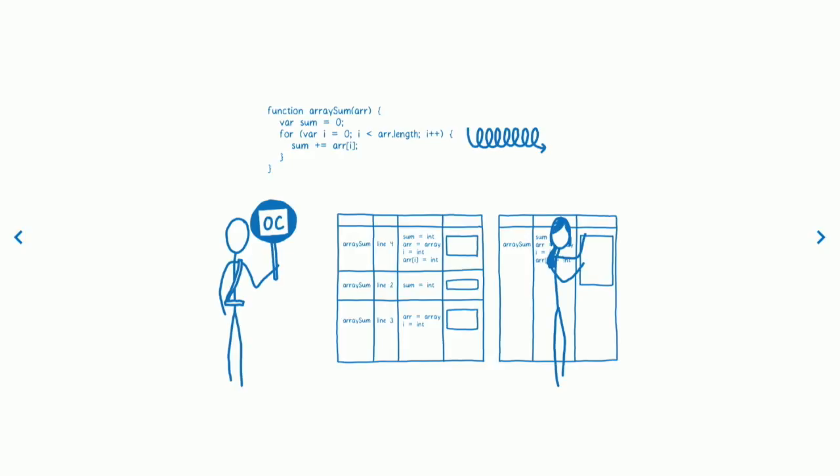So the compiled code needs to check before each time it runs to see whether or not the assumptions are valid. And if they are, then it uses that compiled code. But if not, the JIT assumes that the assumptions that it's made aren't working out, and so it throws out the version of the code that it's compiled. And then execution goes back to the interpreter or baseline compiled version. This process is called de-optimization or bailing out.